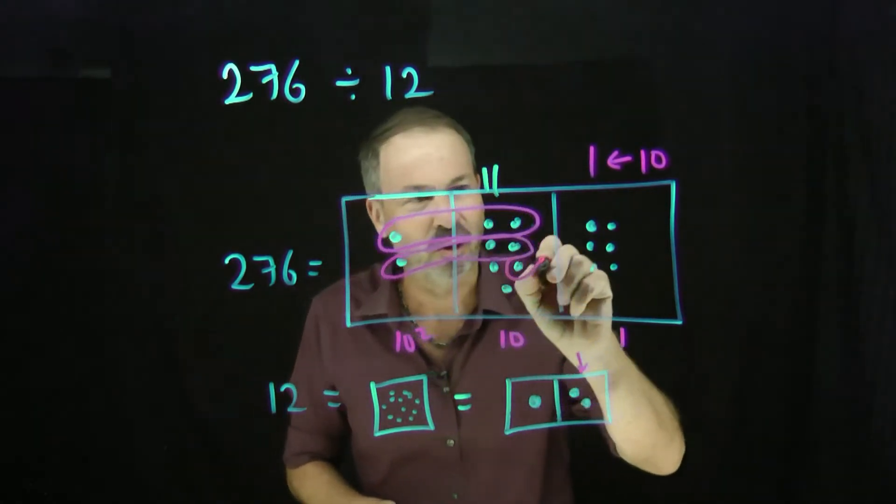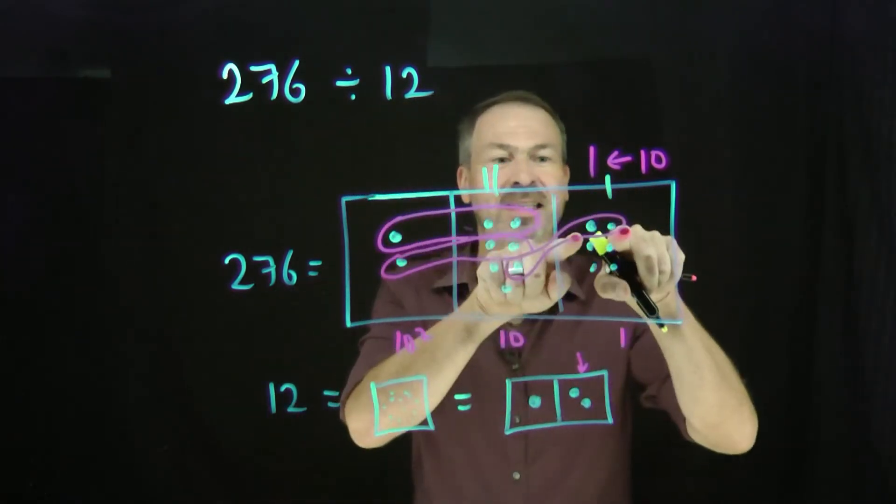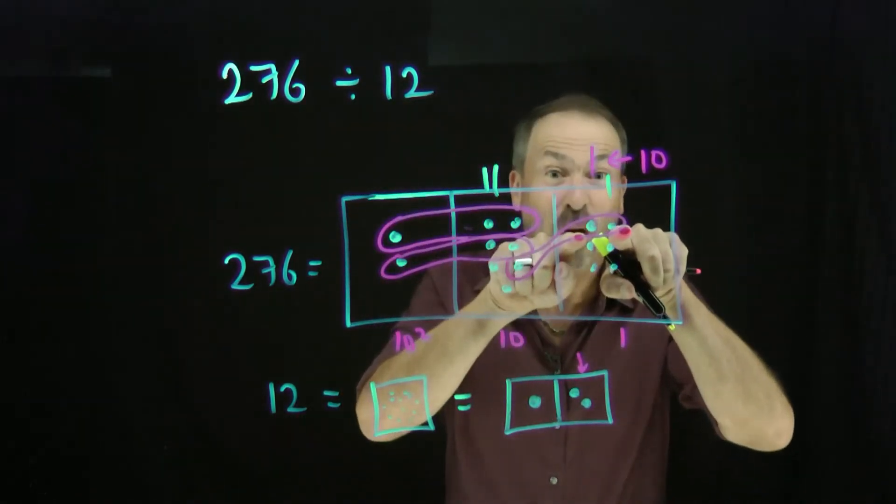Again, I can see one dot next to two dots over here. Great. There's one group of 12 at this level. Unexplode that dot. It really would be 12 dots right there.